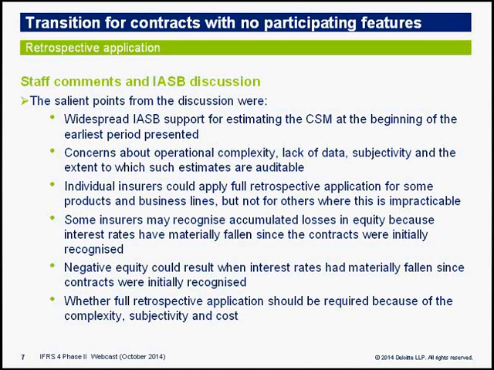Some insurers may also recognize accumulated losses in equity because interest rates have materially fallen, as the staff highlighted, since those contracts were initially recognized. There is also the possibility that the lack of equally long-dated assets may create a problem. Negative equity could also result from this decline in interest rates in a number of jurisdictions, and the full retrospective application should be required despite complexity, subjectivity, and cost.